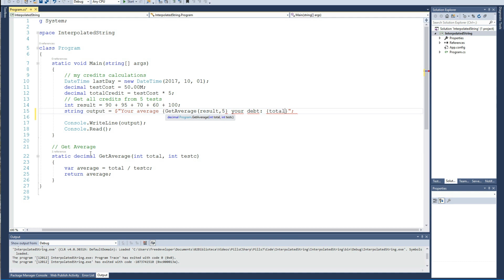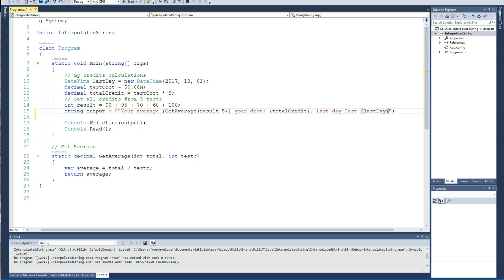Sorry, there is an error. Okay, and we continue here with last day test. We open a curly brace and we put here the last day. And we are constructing our string.